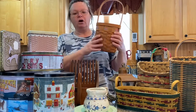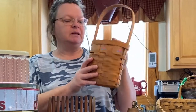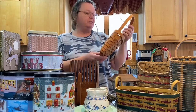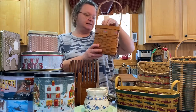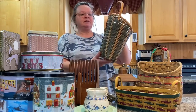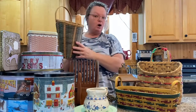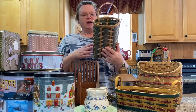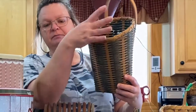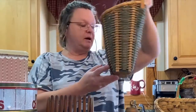I think it can hang on the wall or on a board and have a nice bouquet in it, some greenery or something like that. You could also use it for mail, pens, paper — whatever you desire. I really like the flat part; you can stick things inside. It's got the flat back and a little hoop, so it could hang on a wall or board. I really like the green and I think it would look pretty with a big bow and some flowers or greenery coming out the top. It's a nice big, deep basket.